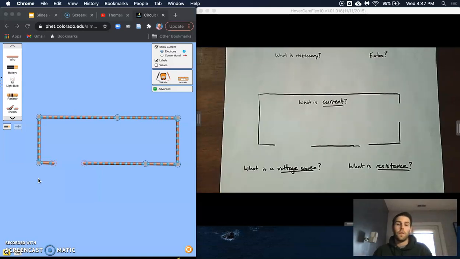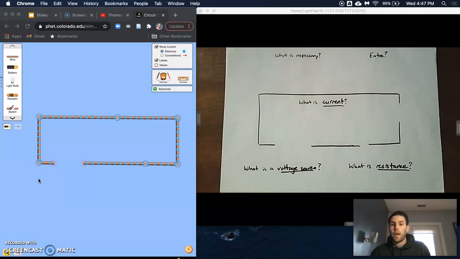So this is building off of our last unit on electrostatics. So there's going to be some similarities, but there's also going to be some differences. Electrostatics, where we had usually a buildup of electrons, and electrons wanted to go from one place to another, and that usually happened in one instance. In this unit, it's going to be more of the continuous flow of electrons flowing through a circuit.